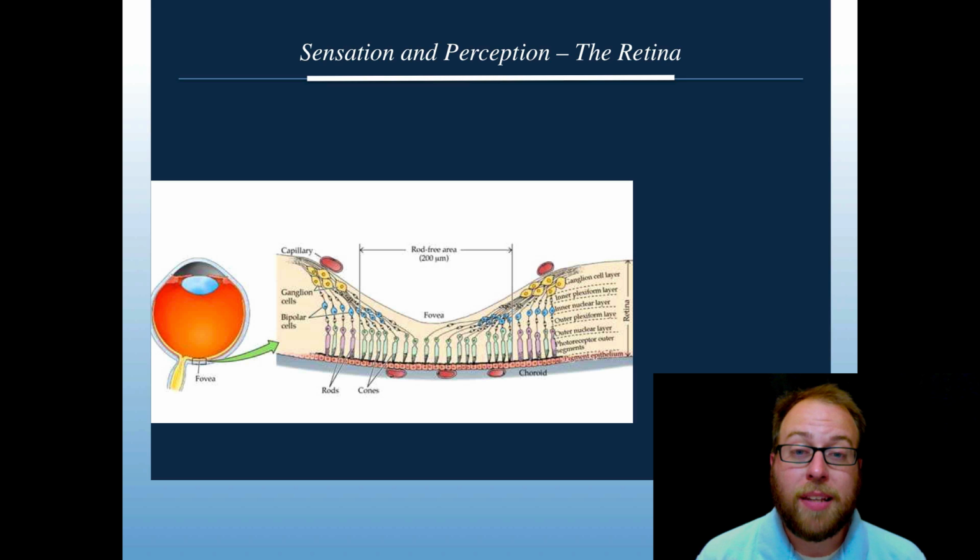As you can imagine, light energy passing through all of those cells before reaching the photoreceptors might distort your vision. That's why the cornea and lens work together to focus light and focus your attention on the fovea. The fovea is a part of the retina where all of that other mass, the ganglion cells and bipolar cells that help communicate between the photoreceptors and the optic nerve, are pulled aside, and you have the most density of cones, which are sort of our high-definition color vision photoreceptors. This allows the object of our focus to have direct access to the photoreceptors, making our vision most accurate on exactly what we're focusing on, and sort of blurring vision at our periphery.